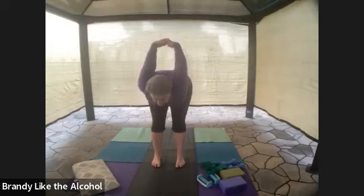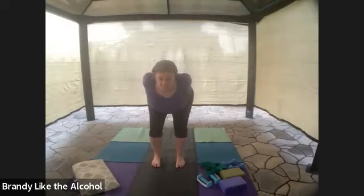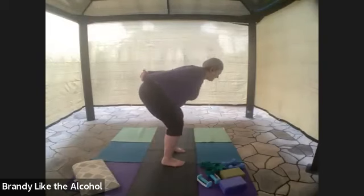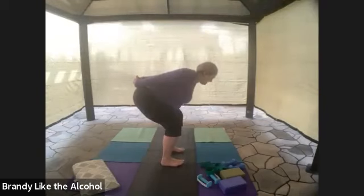Inhale, look forward. Exhale, sit down into a squat. This is what it looks like from the front, from the side. Your knees are bent. Your hips are back over your heels. You can wiggle your toes. Shoulders are squeezing together. And your belly is probably resting on your thighs.